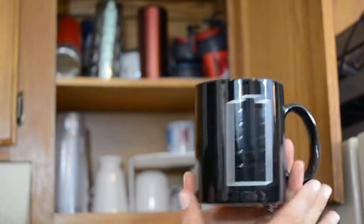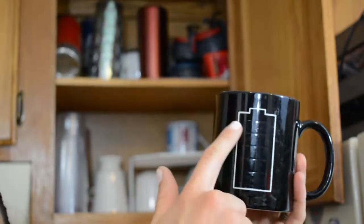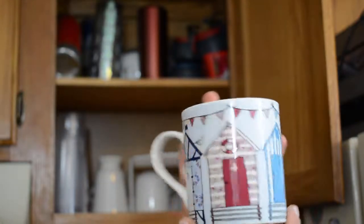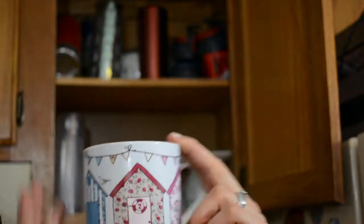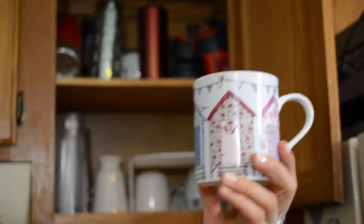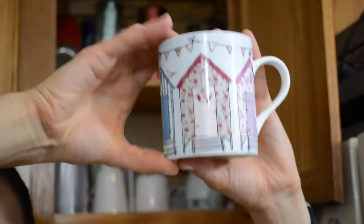This one I can't get rid of because it's my husband's — it's got this battery on it, and when it gets warm, the battery turns green, and then as the level goes down, the battery turns black again. And this one is actually part of a set — they're super cute, like little beach hut designs. The other one has a purple background instead of blue, but it's currently sitting on my windowsill because it has my mint plant in it. These were actually my mom's, and she gave them to me for Christmas because I loved them so much, and I just thought that was super sweet.